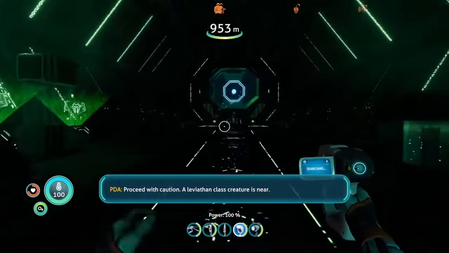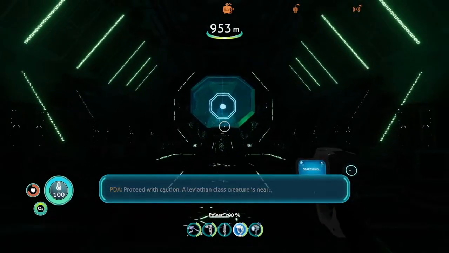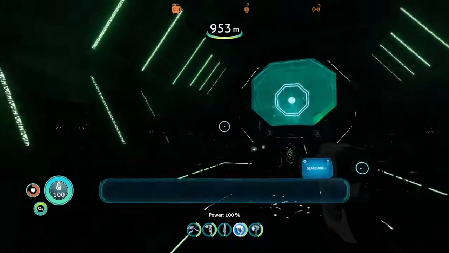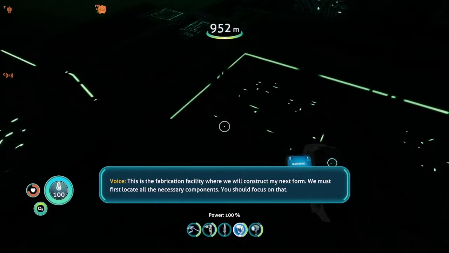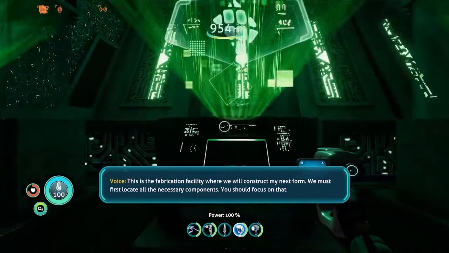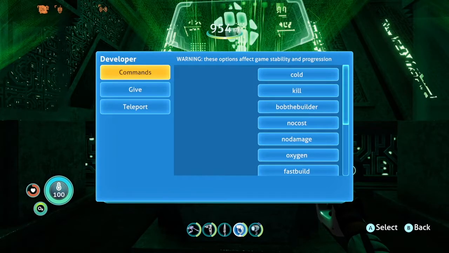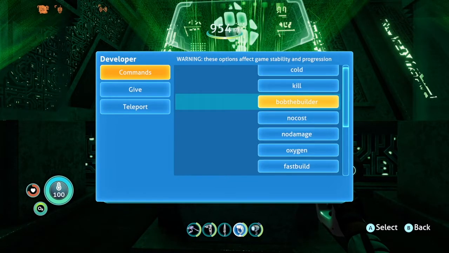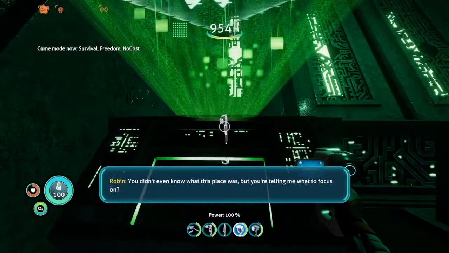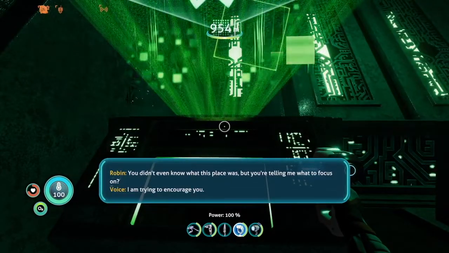Proceed with caution. A Leviathan-class creature is near. I sense the presence of a substantial facility in the area. Unable to identify. This is the fabrication facility where we will construct my next form. We must first locate all the necessary components. You should focus on that. You didn't even know what this place was, but you're telling me what to focus on? I am trying to encourage you.